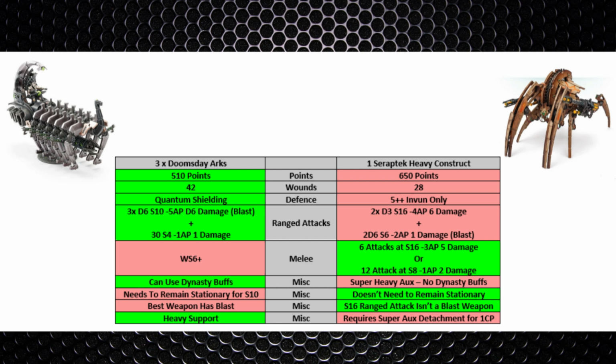As for the melee side of things, this is where the Doomsday Arc crumbles a little bit. It's only got a weapon skill value of 6+. It's not really doing anything in melee whatsoever. Whereas the Construct is actually pretty brutal, as we've already seen in the weapon section of the video. You can either do 6 attacks at strength 16 or 12 attacks at strength 8, so it's easily getting the green light on that one.